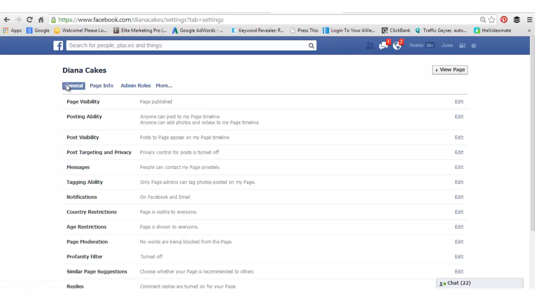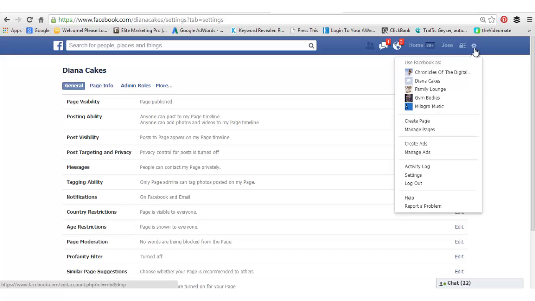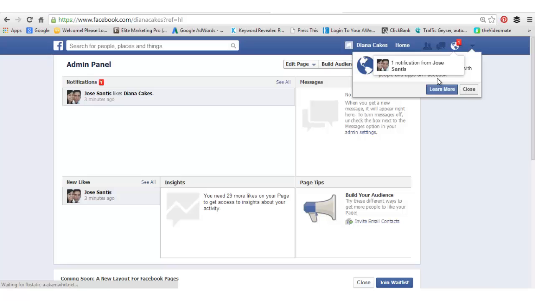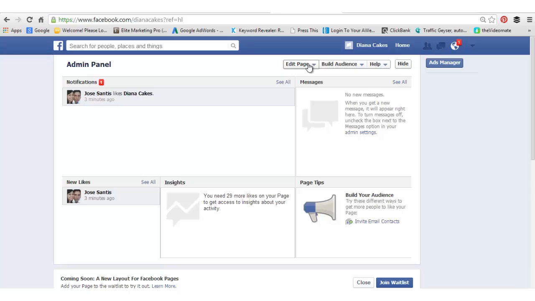And that's it. And the fourth thing you would obviously do is start posting content on your page, just the same way that you would do it on a personal profile. But the primary three things are going to be the profile images and the cover, editing the settings, and finally inviting all your contacts. Do not even do paid advertising yet. Just get as many likes as you can.